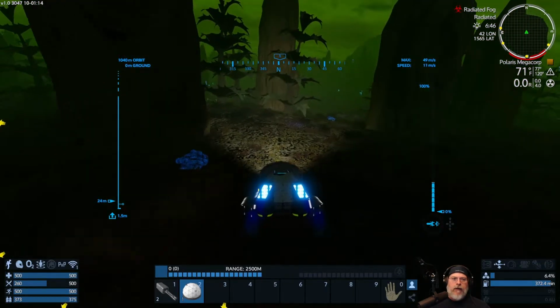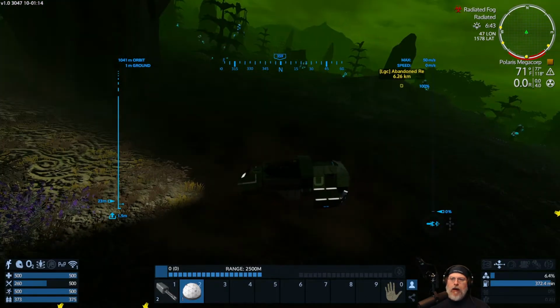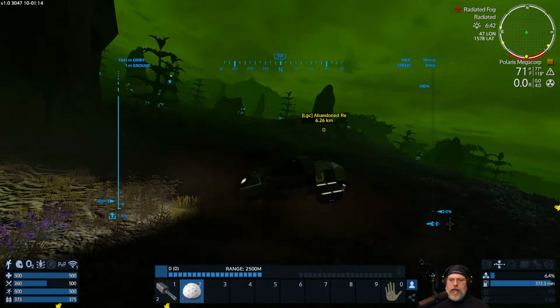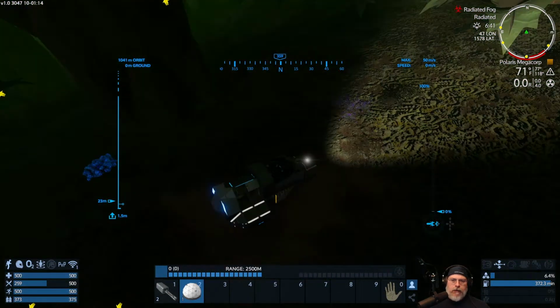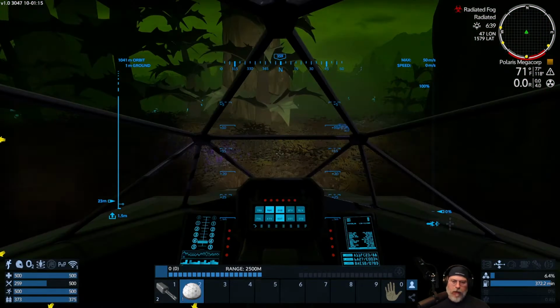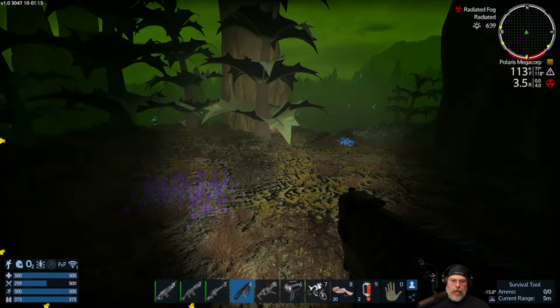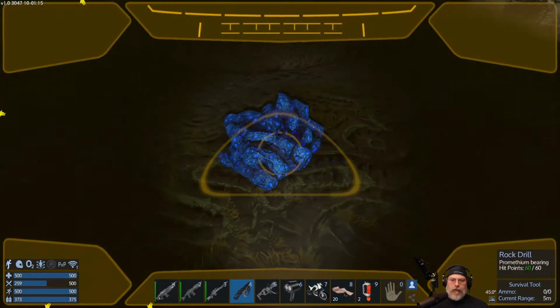All right, we found a couple promethium stones. We're definitely going to mine those as well. We're a little bit deeper now into the irradiated zone, so I just want to look around really quick and make sure there's nothing that's going to try and eat me or shoot me or do other nasty things to me, because I don't like that. And then we're going to hop out here and mine both of these promethium stones. Nice little find here.